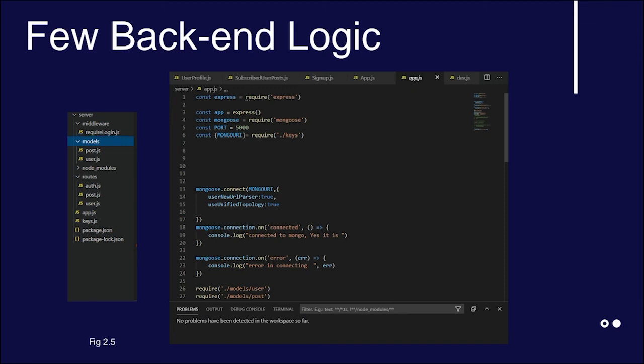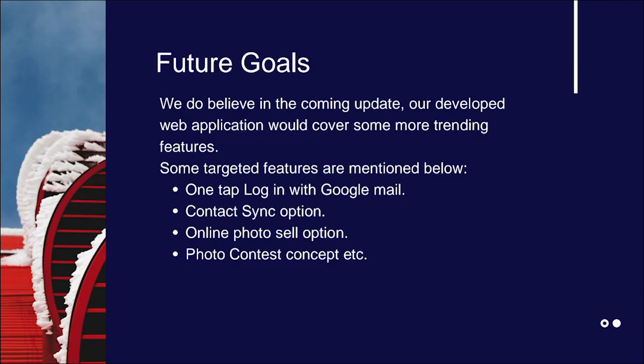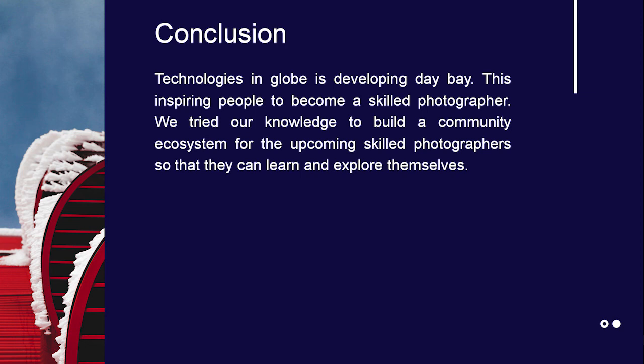Very next, we're going to move to our future concepts and goals. In the future, we are looking forward with our application. That's why we have planned some future visions, such as one-tap login with Gmail, contact sync option, online photo sale option, photo contest, etc. In our modern technology-based world, social media has had a great impact on our human psychology and plays a vital role in our life. We believe our application can enhance one's ability in photography and bring his or her photography passion to a new high.